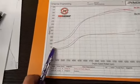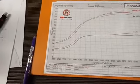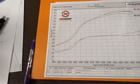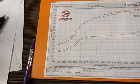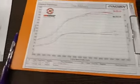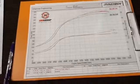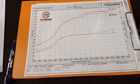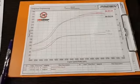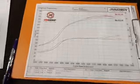If I was to pull this RPM down, I would bet that I've probably lost some power, say below 2,000. Again, with cam changes and going to bigger cams, it's always a compromise. I think the stock cams on this car are around 230, 240 degrees duration, which we'll come to what all that means. I've got a 256 inlet and a 264 exhaust on this one.